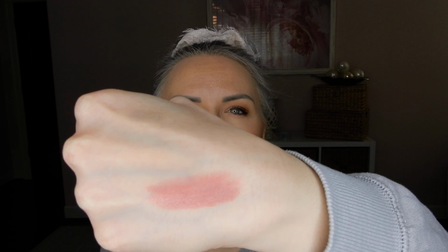I do, I love this color. Stop it, look at that. It's perfect. Ooh, I would put it on my lips, but I have something else on my lips that I think might actually be a flop, but I'm gonna wear this as soon as we're done with the video. So I grabbed that. Let's keep going with lip products.